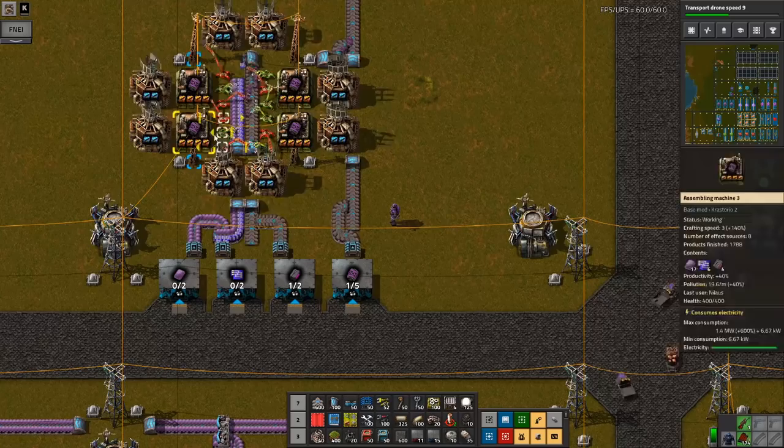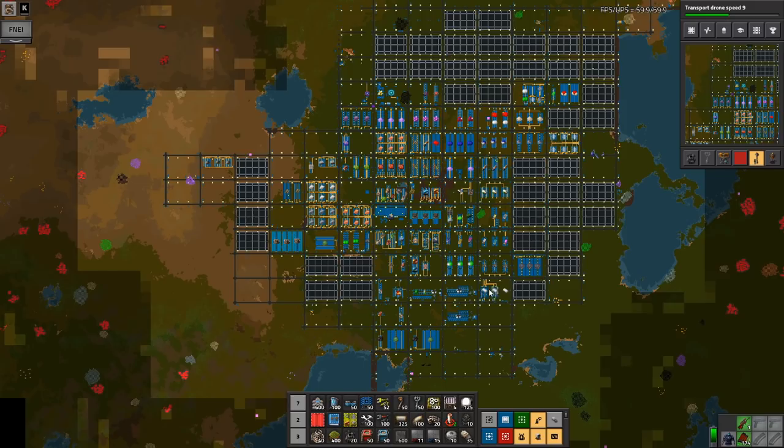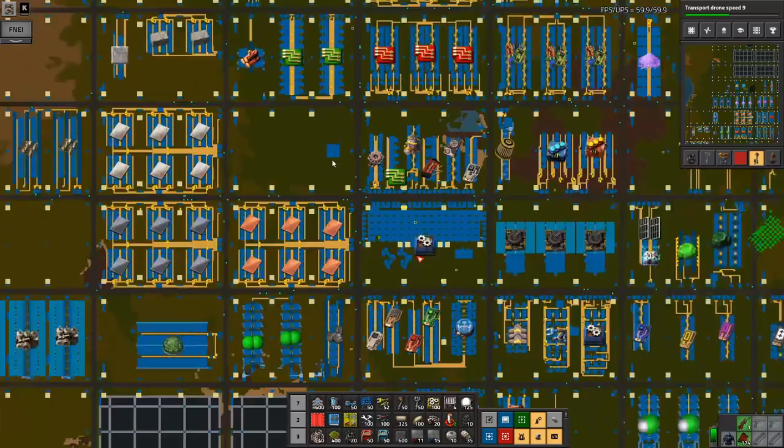So what we did here, we massively upgraded plastic, massively upgraded iron, and we massively upgraded our power with the new purple shiny. Cool. Pretty good, I'd say.